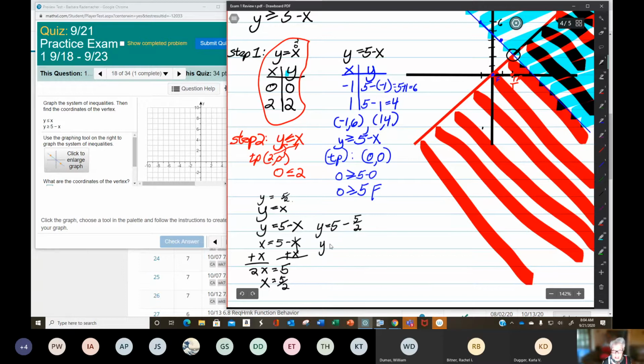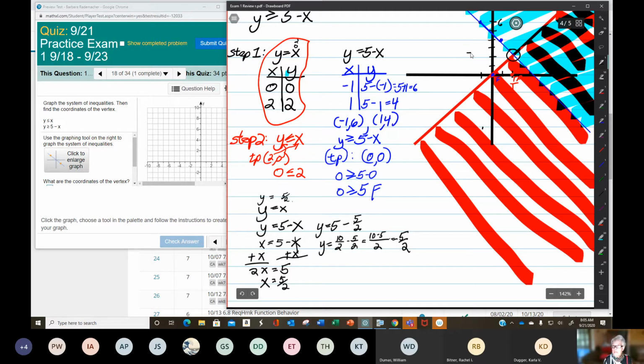And if you're stuck doing this by hand, you can always do that in your calculator in Math Bracket. But if you don't have a TI and you don't know how to do it on your calculator, then what would you do? You would get the same denominator. 5 can be written as 10 over 2, right? 10 divided by 2 is 5. 10 over 2 minus 5 over 2 is 10 minus 5 over 2, which is 5 over 2. So x is 5 over 2 down here. y is 5 over 2.